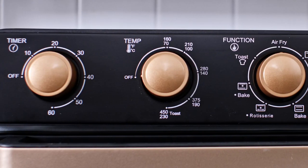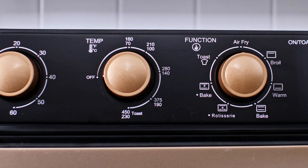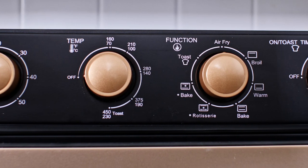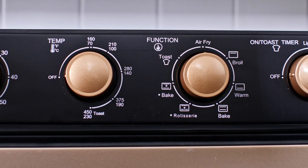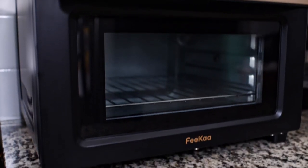Now, this air fryer convection oven has 7 functions or options to choose from. They have regular bake, they have the air fry option, they have broil, toast, keep warm, and also a convection bake, which has the fan running, and also the rotisserie function. And what I really like about this piece right here is that it essentially combines 3 different countertop appliances into one. It is the toaster oven, and also the air fryer. So when you have limited counter space, this is a lifesaver.